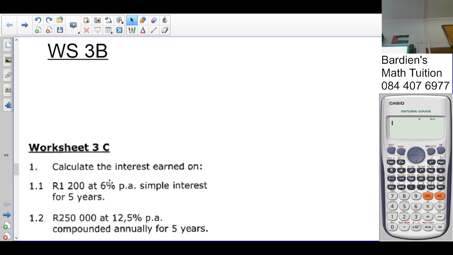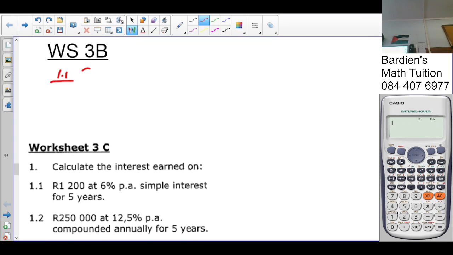I can use one of two formulas, not so. Yes, sir. A is equal to P into 1 plus i times n. But that is if I wanted to calculate the final amount, not so. But since the question wasn't for the final amount, I can just use the simple interest formula. If you had used the final amount formula, then what must we do? We must subtract the principal, which is 1,200. No problem.